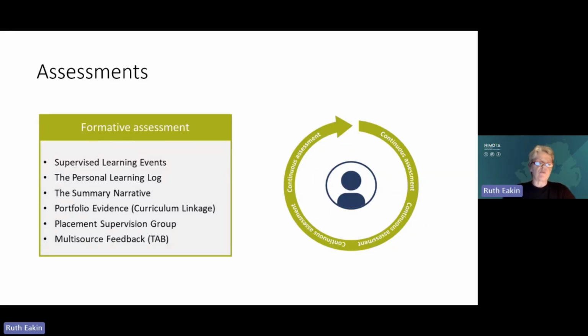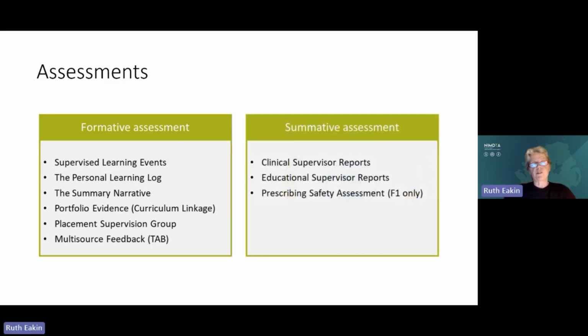Writing these summary narrative reflections also sets you up for moments of global reflection on your progress in general. And we all need to do this from time to time, and you'll need to do it as well throughout your career going forward. And there are assessments to ensure learning has been achieved, or summative assessments. And the clinical supervisor's report at the end of each of your placements is the bedrock of documenting capability in the workplace. And it's probably the most important summative assessment.